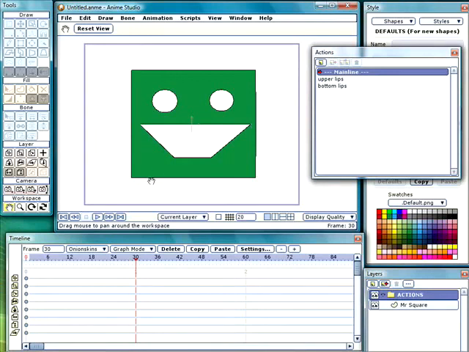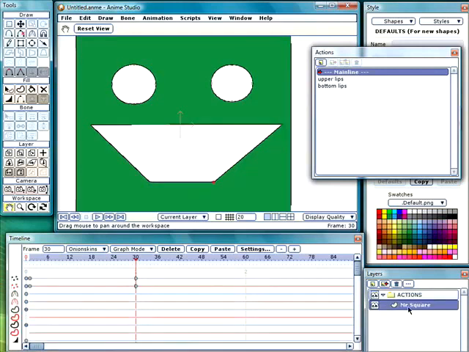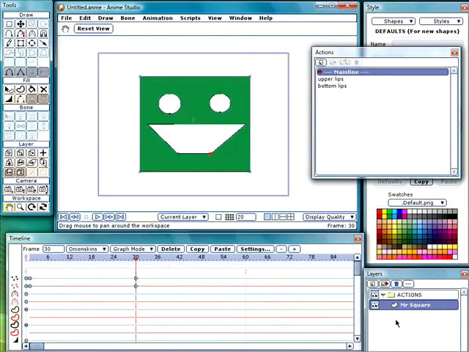And this is useful because you can mix and match your actions. Like, say you want this right eyeball to blink. You can create an action for a right eye blink. You can create a separate action for a left eye blink. And you can mix and match those actions so that only one eye is blinking, or both eyes are blinking, or maybe just the left eye is blinking, or maybe just the right eye is blinking. If you separate out your actions like that, you can have that kind of control. And again, all of these shapes were created on the same vector layer instead of separate vector layers.